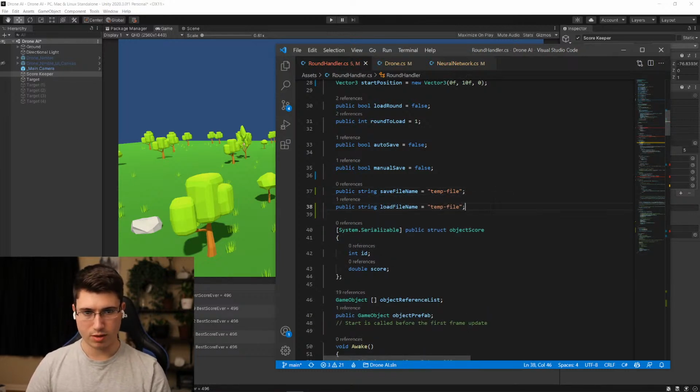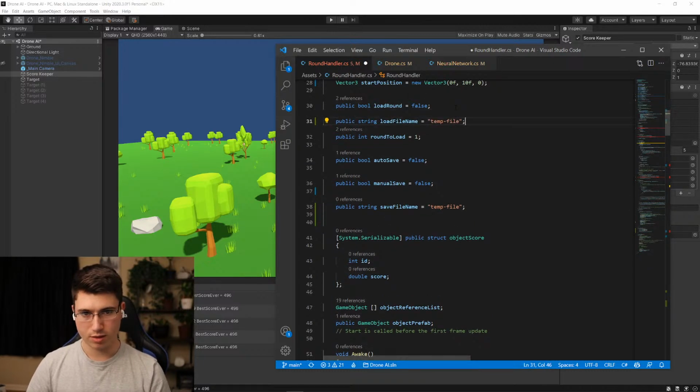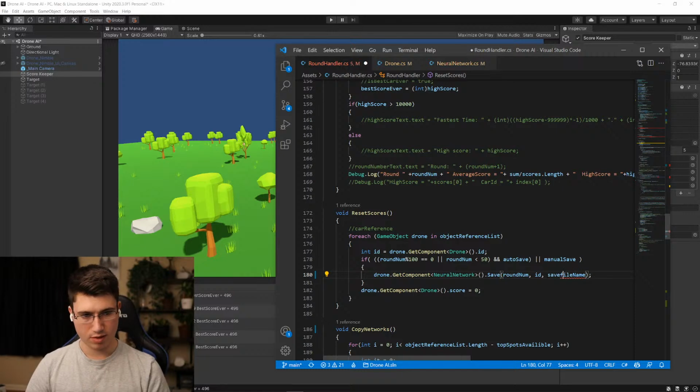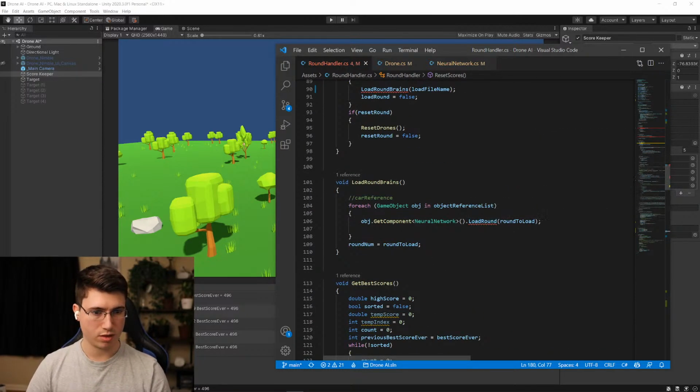And I think I should put load closer to load round. Okay. And then we have to change that here to be save file name. Apparently there's 2 more errors. Load round, round to load, yes.